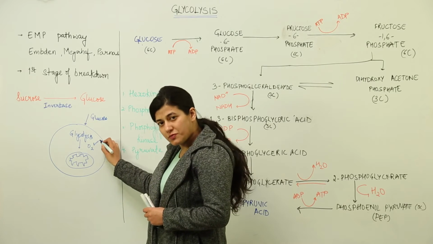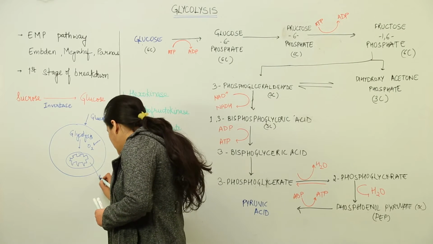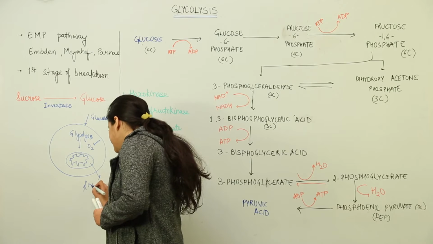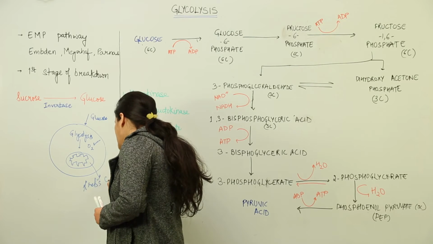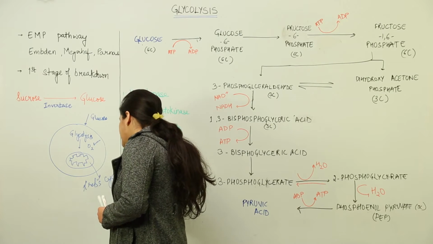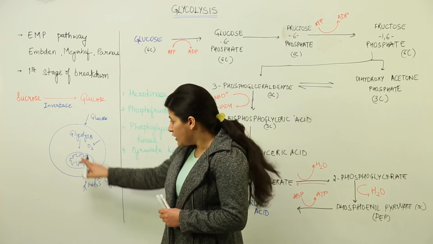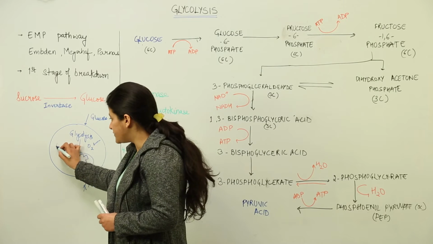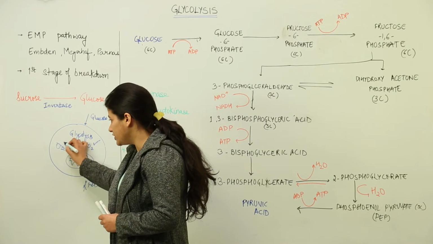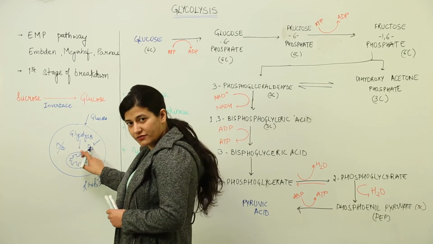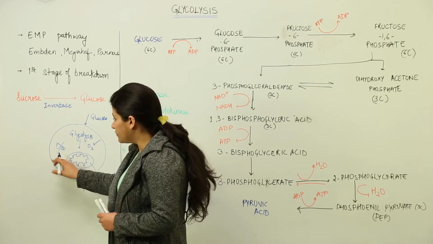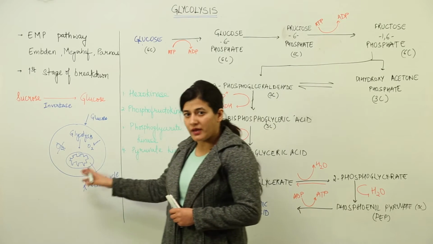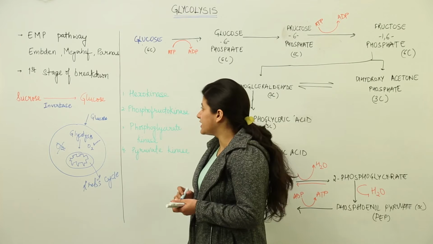if oxygen is provided, and it would undergo the Krebs cycle, which is otherwise known as the tricarboxylic acid cycle, the TCA cycle. This happens in the mitochondria. And if oxygen is absent, or there is least availability of oxygen, then the substrate formed after glycolysis would enter the process of fermentation, which could be alcoholic or lactic acid fermentation.